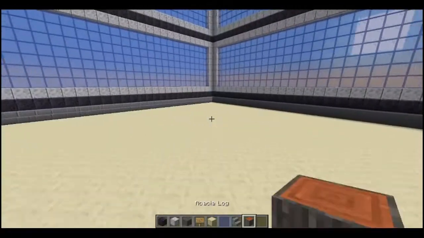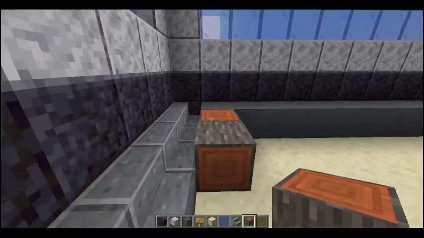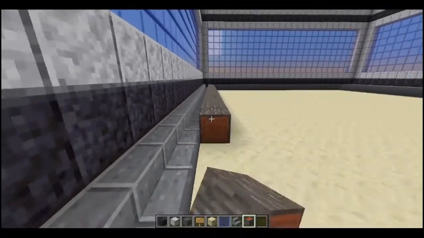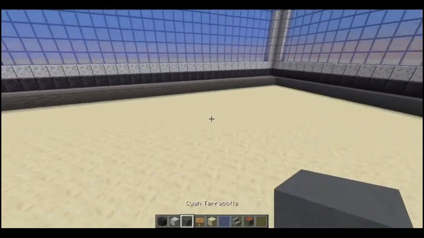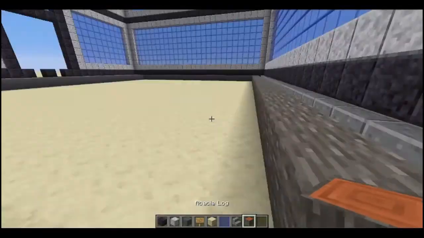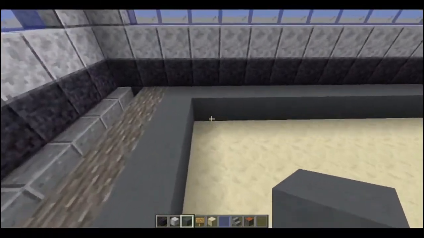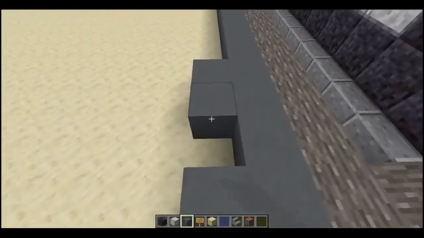And then you're going to want to put the acacia log just like so back here as well, just to kind of break up the texture and give it more of a standout kind of feeling. Just like so. And then you're just going to want to put cyan terracotta on the rest.